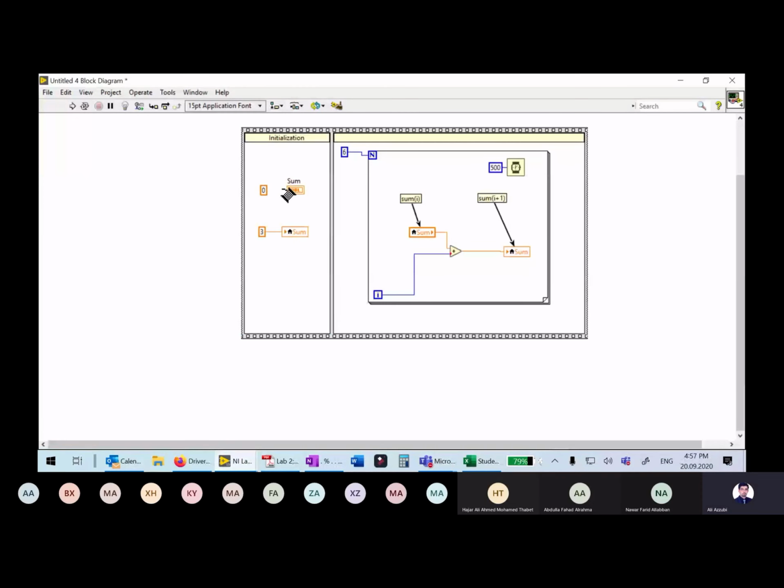I'm writing a 0, and at the same time I don't have any dependency between these, you write 3. So which value will be written to the sum variable? Is it 0 or 3?